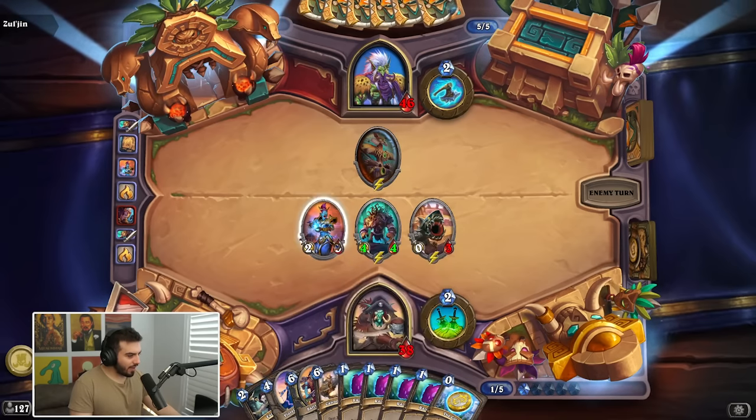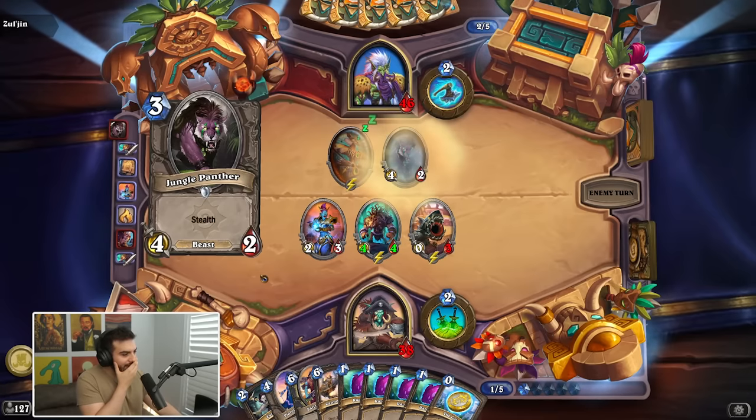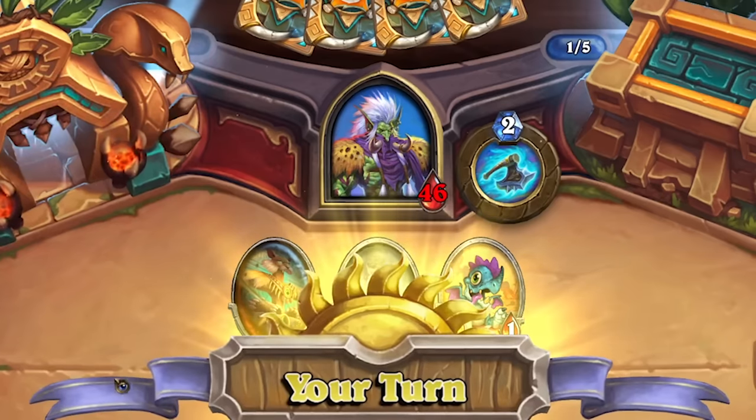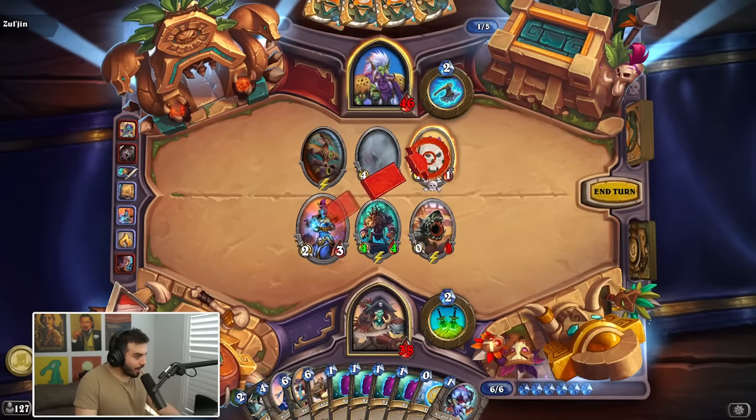Because I was thinking like, oh, I can just Razorpetal it. I'll do so much more damage, right? But I actually can't do that. Oh my God. He might have just tossed it for content. Zul'jin, you might have just killed yourself, buddy. I'm gonna go for it. I don't really care.